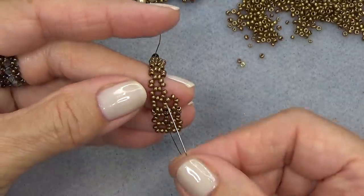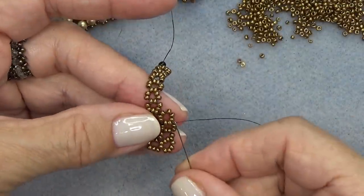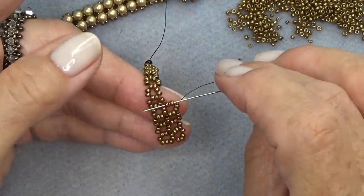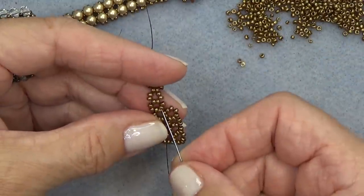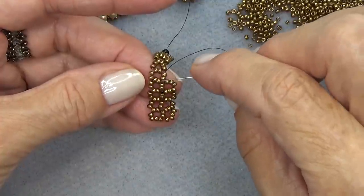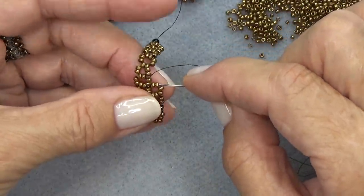Got another box on, but now I have to get up here again. So I'm going to sew at a right angle through these two. Another right angle through these two. Another right angle this way through these two. So just one around the box I just put on, and then up these two, like that. So you see again, I have no thread showing through any of these beads here. So now I'm where I can put some more beads on.